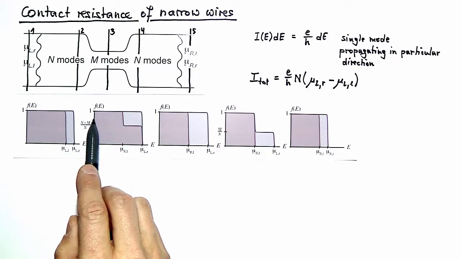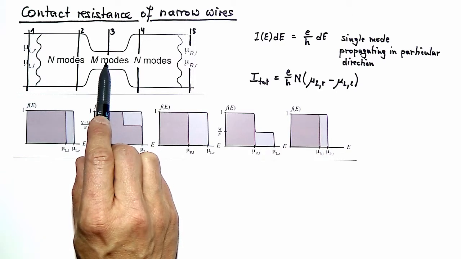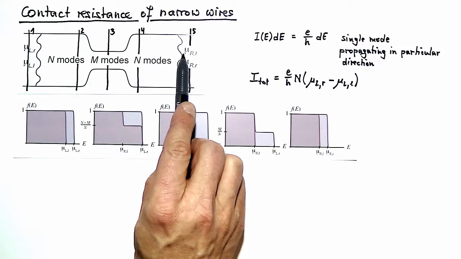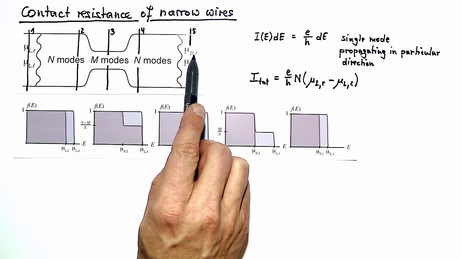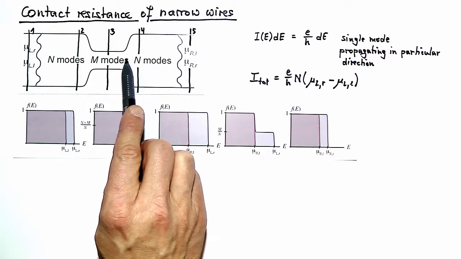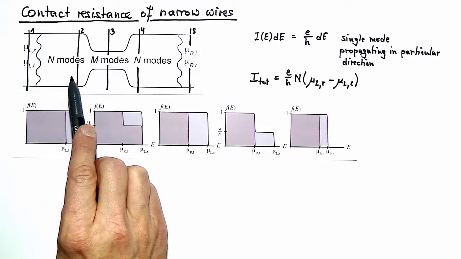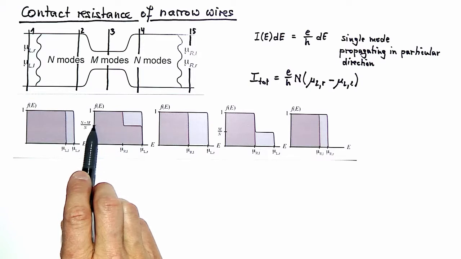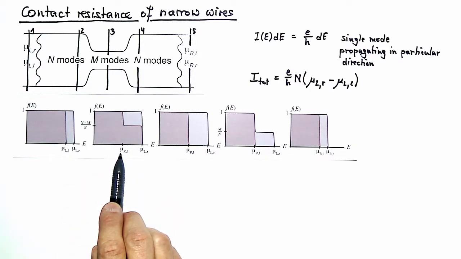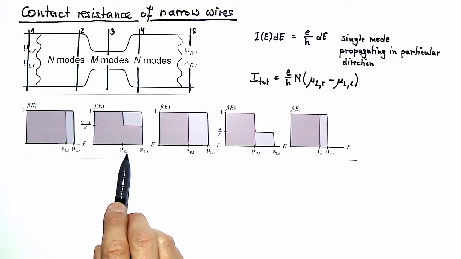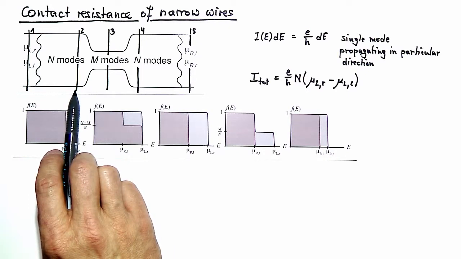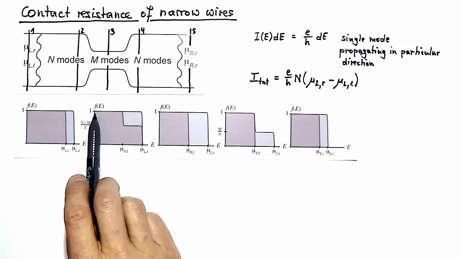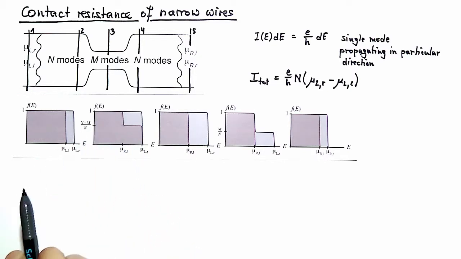And these are left moving states that originate from the narrow region supporting M modes, but they are filled from the right hand side. They are filled from the chemical potential in the right contact for the left movers, because these left movers have moved all the way, coupled adiabatically into the section, and have been transmitted without reflection into the left contact. And they give this contribution up here, which is filled up to the energy mu right contact left movers. So we see that at this cross section too, there is a strong non-equilibrium distribution for the left moving states, which has an additional step, the step height being given by (N minus M) divided by N.